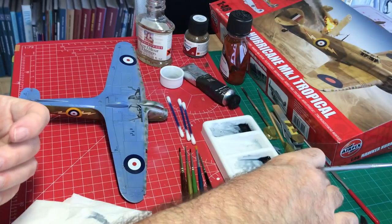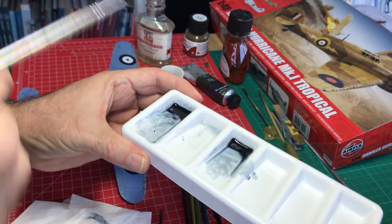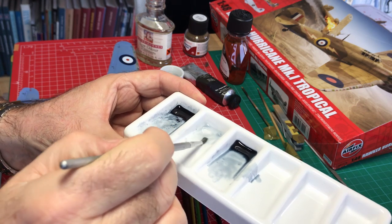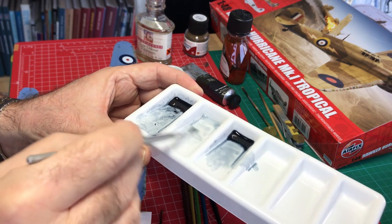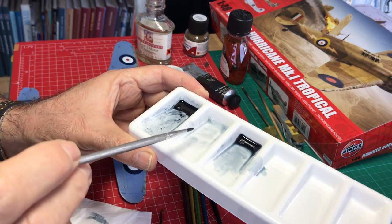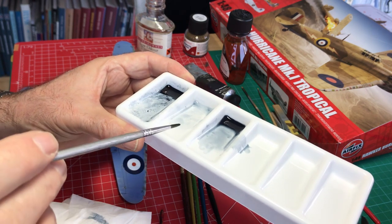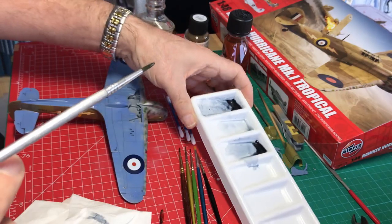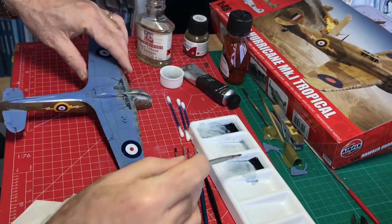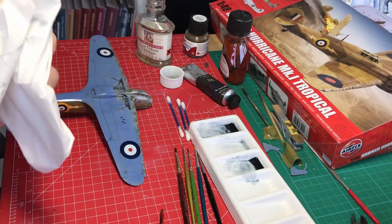So that's the main reservoir there. And then literally all I've done in this central one here is decant some of the low-odor thinners straight into that, so that this almost becomes our blending palette, I call this, because that's what we're going to be doing: dipping into here if we want to thin out the mix at any point, which we probably will do, and then blend it in appropriately, particularly when we do some of the staining on the underside here aft of the gear bay. Okay, so we're pretty much ready to go now. It's as simple as that in terms of prep.